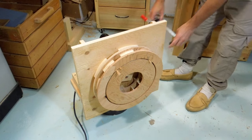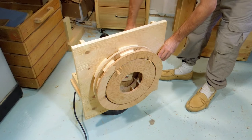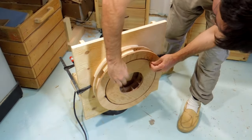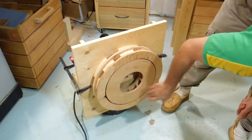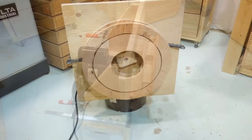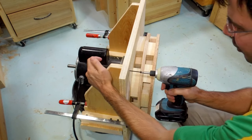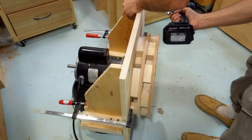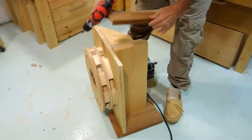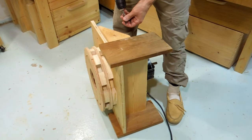So I'm just going to, for the time being, clamp that front face on here, making sure it's level. And now let's pull these spacers out. And that looks like it's got an even gap all around and it doesn't hit. So I'm pretty happy with that alignment, so I'm just going to freehand put some drywall screws in here. This is all very freehand.